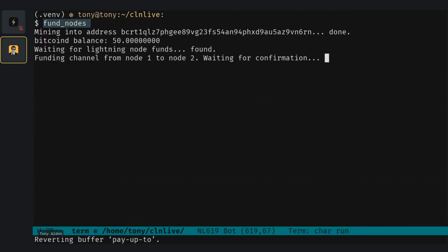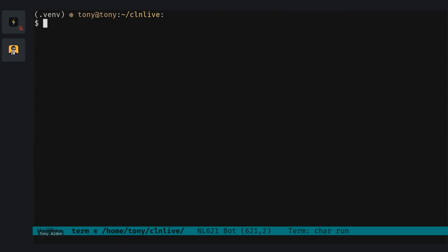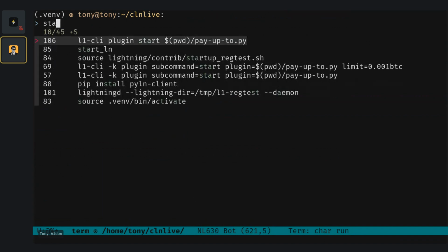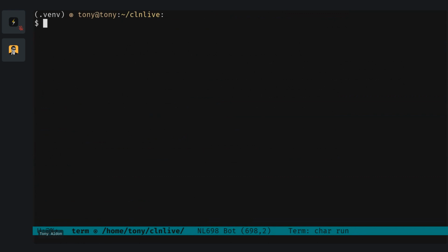Terminal. So it's almost done. We're waiting for confirmation. So we have the confirmation. So now let's start the plugin again. We start the plugin, and let's do something. So we are interested in the pay command. So L1 CLI, we know that what I'm doing will return an error because I'm not passing the right invoice.